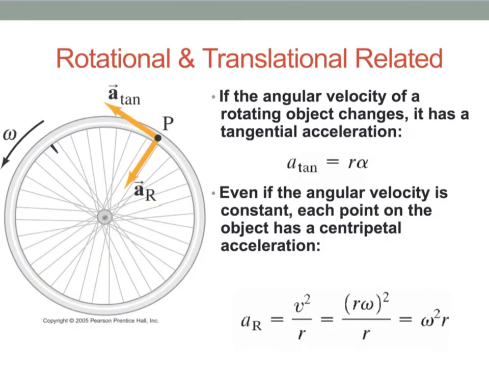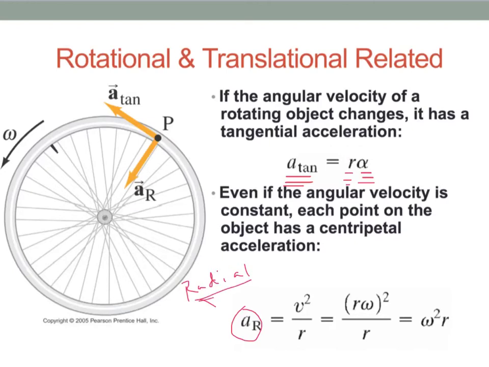Okay, getting back to our link between linear and angular, our linear acceleration, our tangential acceleration, is equal to our angular acceleration times the radius. Now, we have to be careful with acceleration because not only do we have what we call tangential, the linear, we also have our centripetal acceleration. Again, the other name for centripetal is just radial, which is why you see that a sub r down here. So you actually have three accelerations, or possibly three accelerations. You have tangential, you have centripetal, and you have rotational.